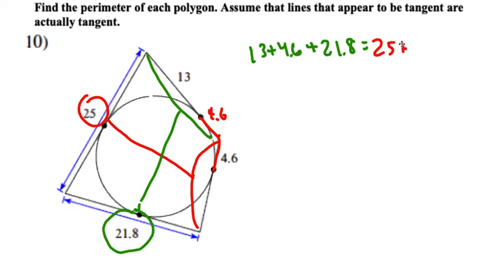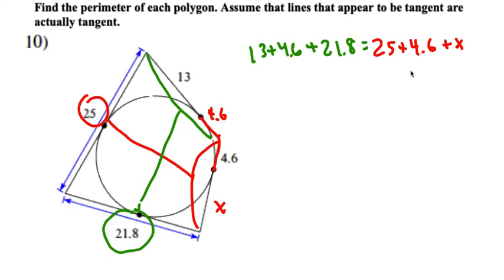plus, well, the 4.6 we know, but what we don't know is good old x here, we'll call it. Remember, the sum of the opposite sides of a circumscribed quadrilateral, which is what this is because we have these points of tangency, have to be equal to each other. Now, when the dust settles, you can figure out what x is by figuring out what this is all added up, figure out what these two are, and you subtract them.